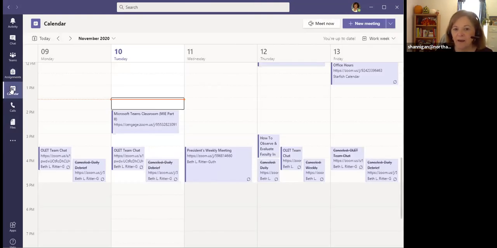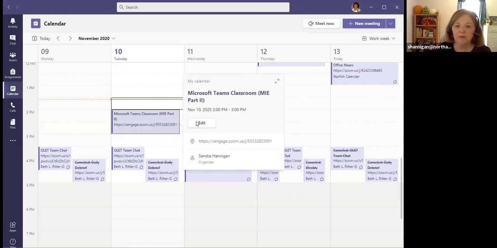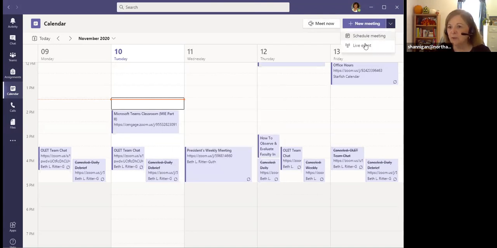I mentioned before about calendar, and you can see this is my calendar. Everybody has a calendar that they use that comes from Outlook. And at any time you could click on one of these meetings that you have. You can edit it any way you want. And when you come up here, you can say meet now, and you can actually do a live meeting. So if you all were in my team right now and I clicked on my calendar, and if you were in my Outlook message right here and I did a live event, you all could be in the live event.